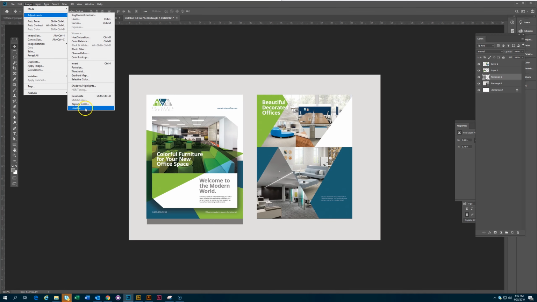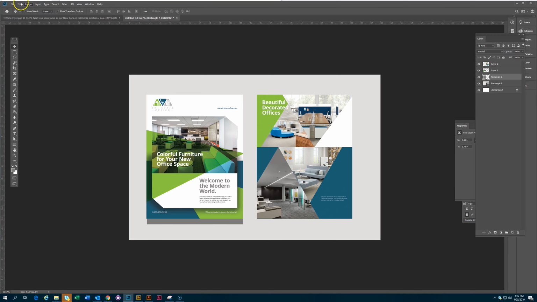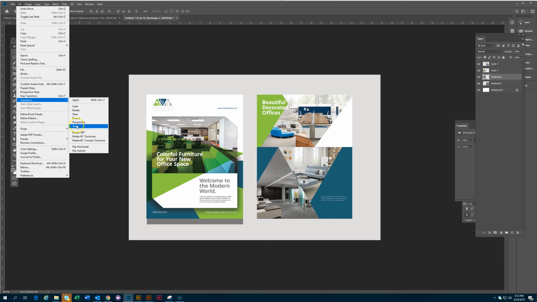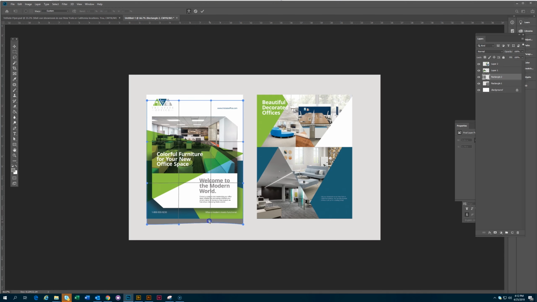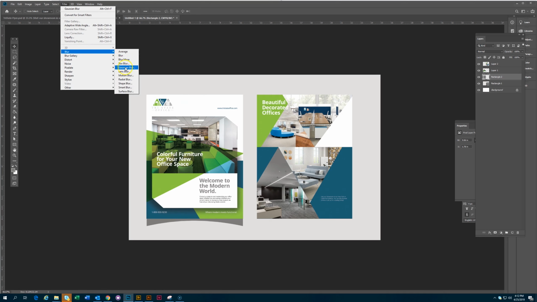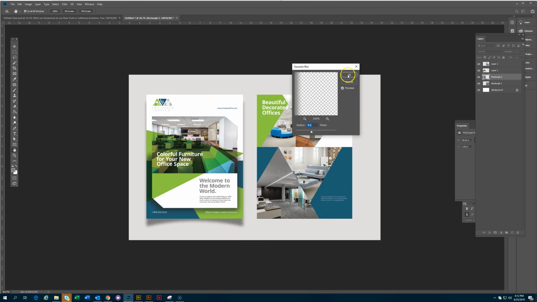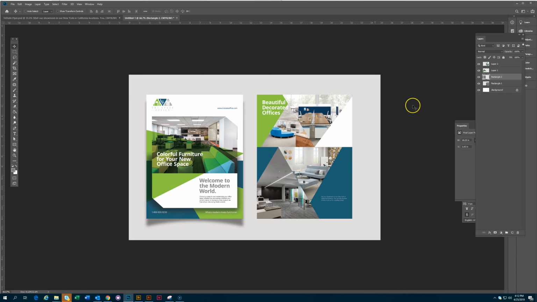I learned this once from, I think, a tutorial I saw, or from my teacher or something, and I was like, wow, that's awesome. So we're using the warp tool to give it a little bit of a curve and blur. Look at that. Beautiful.